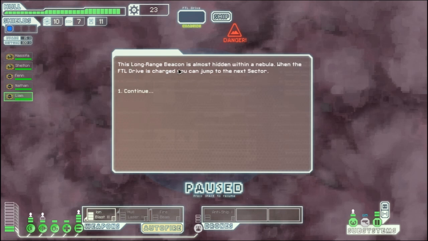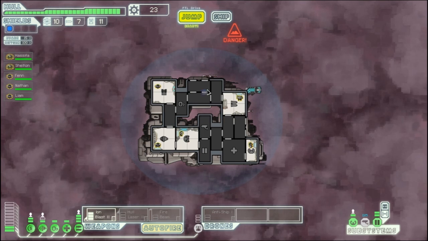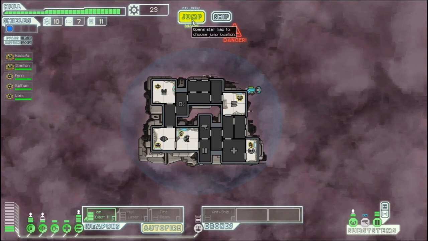This long-range beacon is almost hidden within a nebula. When the FTL drive is charged, you can jump to the next sector. So we're ready to go. Sometimes there's stuff to do here, sometimes there's not. In this case, there's not.